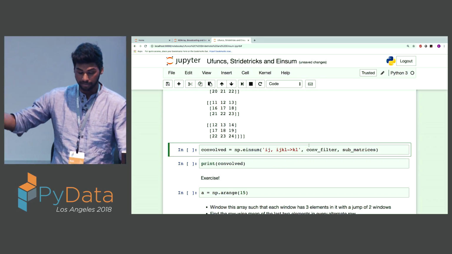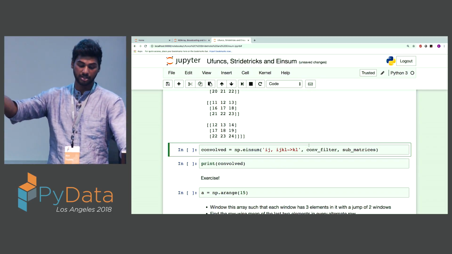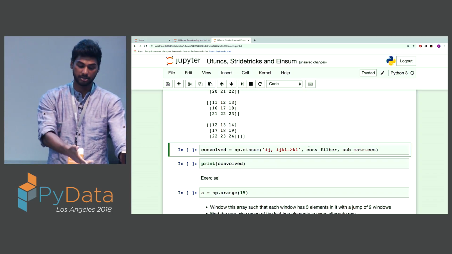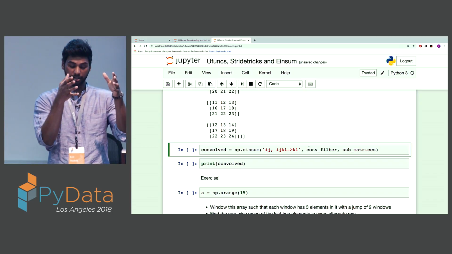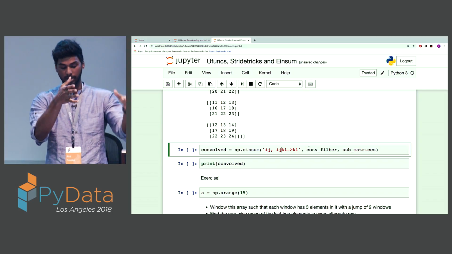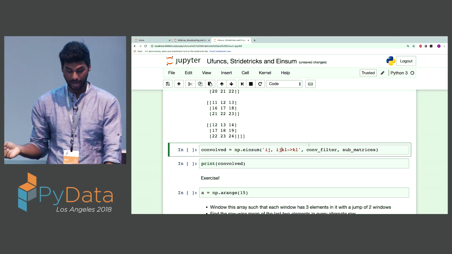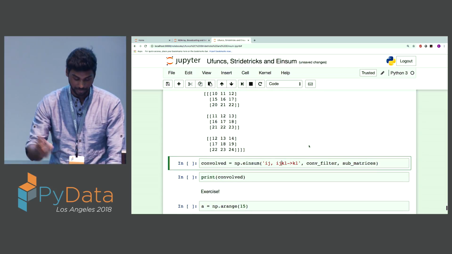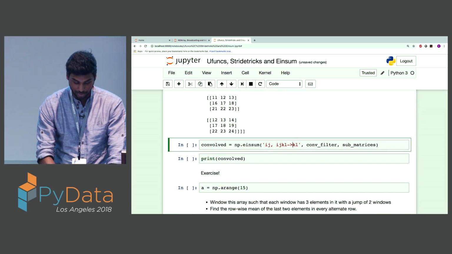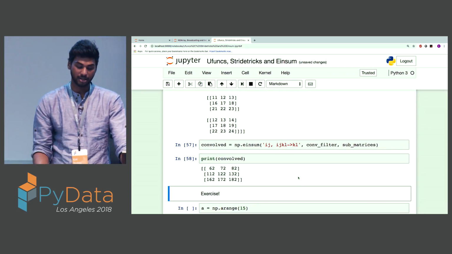My final output should only have the dimensions k and l, which is in this case 3 by 3, but the first 2 dimensions are being multiplied with each other. I've been told I have no time left, so I'll end with this, and you can see the output over here, and this is the resultant output you get.